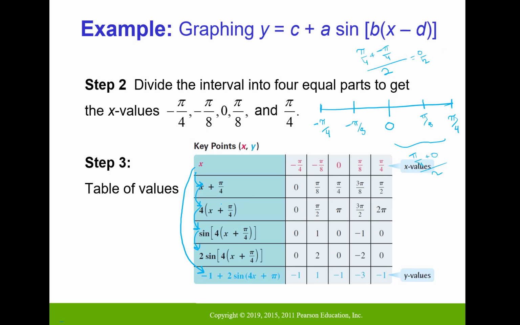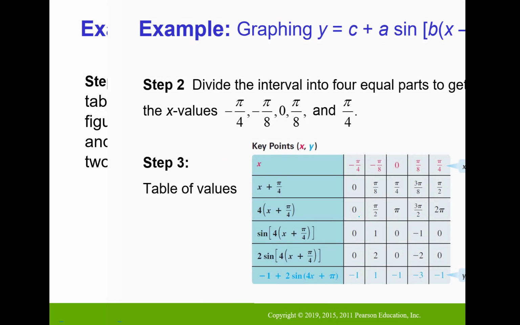I would say do that if you don't have a calculator, if you have the unit circle in front of you, and you can work with that, because then these numbers are nice once you plug them in, because you're getting these high and low points of your waves. So notice once we plugged into the sine function, we got 0, 1, 0, negative 1, and 0. So the high and low points of the wave. And then we just multiply those by 2, so our heights got bigger and lower. And then we also have that minus 1, so everything shifted down because of that.